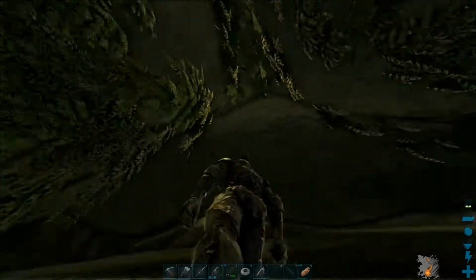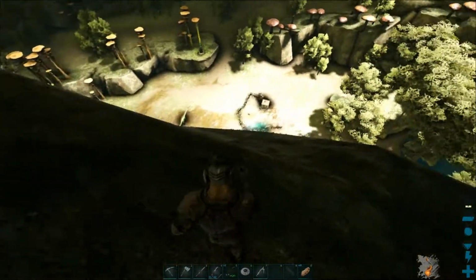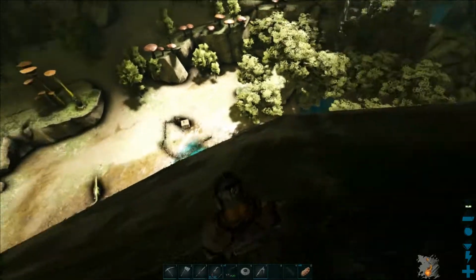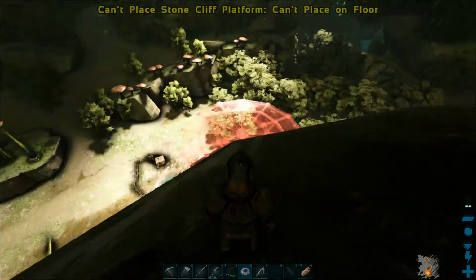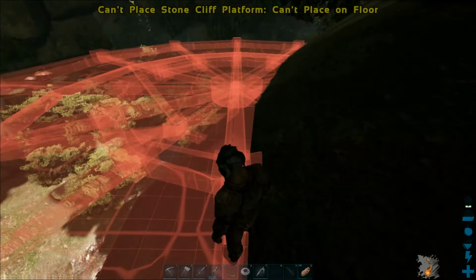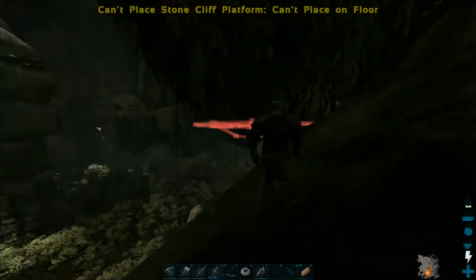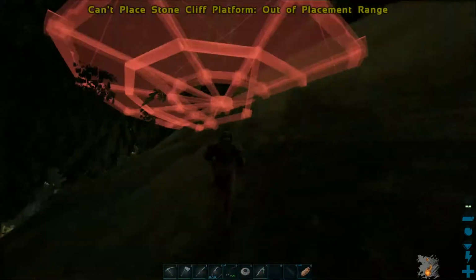Why did those break so easily? This is actually a pretty cool spot. Now, can't place on floor, the cliff. Why can't I place?